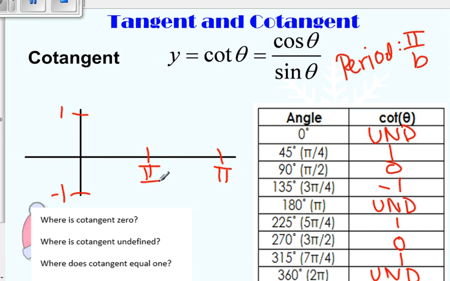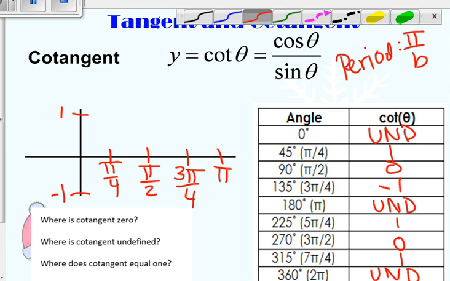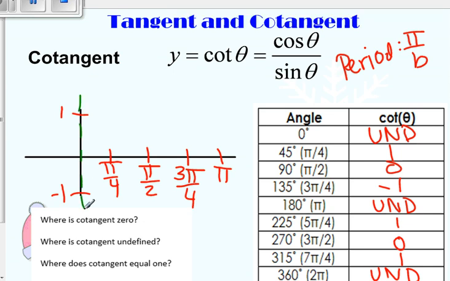Again, we're at pi over 2, and then pi over 4, and then count your interval: 1, 2, 3 pi over 4. Again, we start with an asymptote on this one, and we end with an asymptote, and the graph falls in between. Remember, the pattern is always going to be the same for all of these graphs that we've talked about so far, and you are always going to have 5 points. I must see 5 points on your graph. So the asymptotes count as points, okay? I already have 2 on there, and I just need to put my other 3.